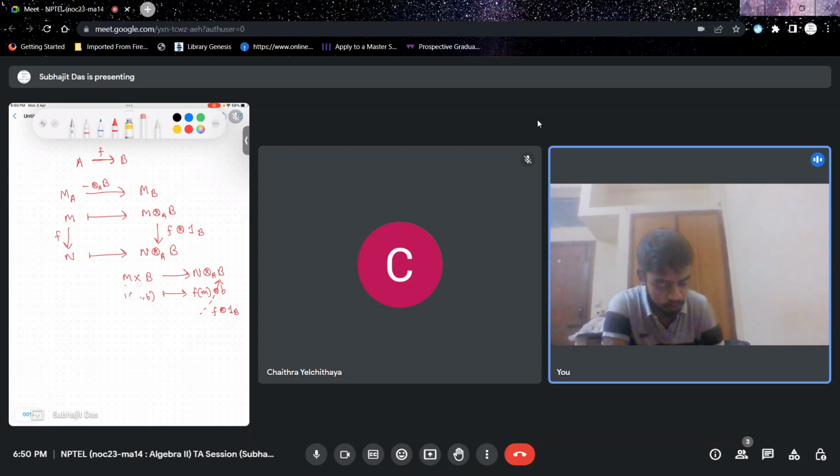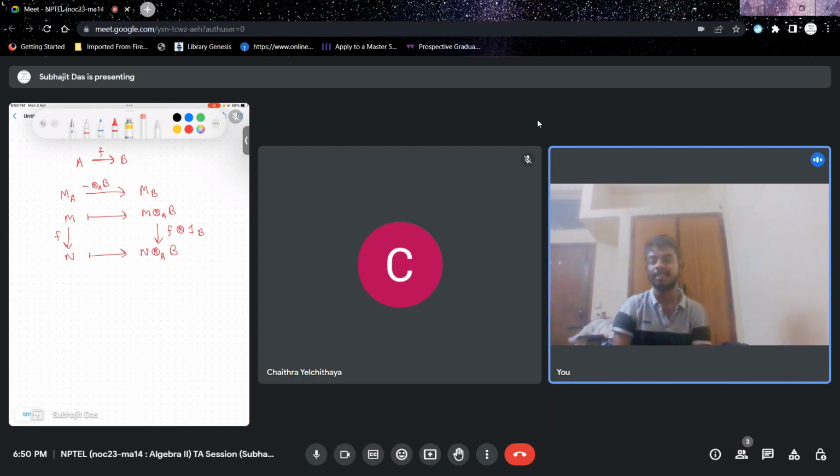So at least we have defined the assignment for the functor. We have defined the data of the functor. You can check that this data actually satisfies the axioms of a functor, which makes this extension of scalars actually into a functor. This is called the extension of scalars functor.